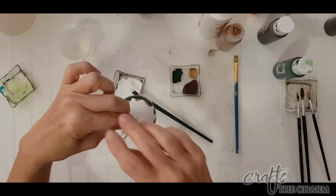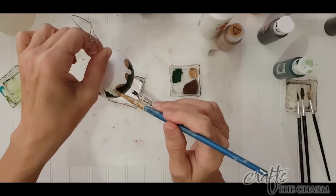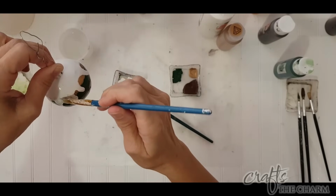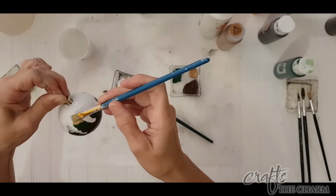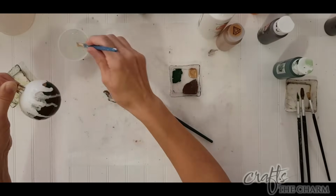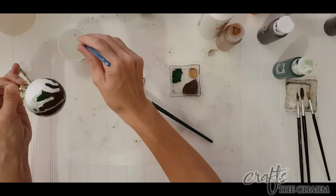I want that to be thick enough that it will drip down through the other colors. And then to encourage some mixing where it's going through the other colors, I'm going to use a paintbrush and press down into that gently to get the colors to mix. I have a little cup of water here where I'm rinsing off the paintbrush so that when I put it back into the white, I'm not bringing the colors into the white. I just want to mix what's underneath the white. The water also encourages the paint to drip down a little bit.